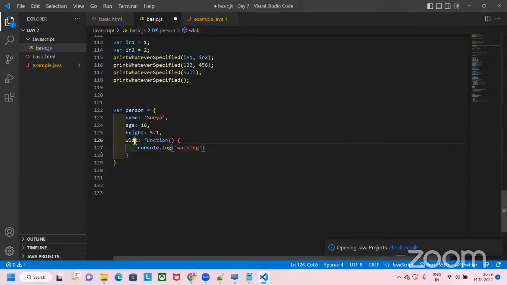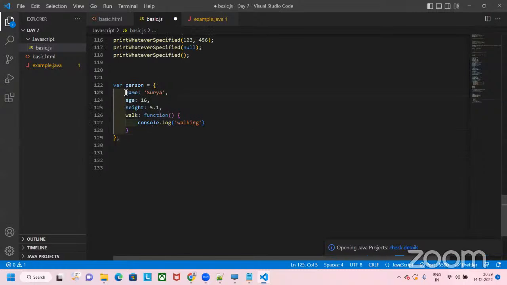Are you clear how we can create an object in JavaScript? It's a key value pair. Properties would be represented using variables like name, Surya, and all. And if it is behavior, it would be represented using a function. Is that clear?